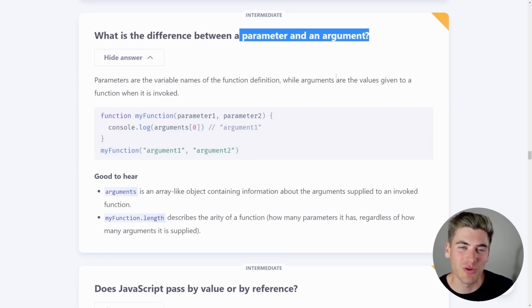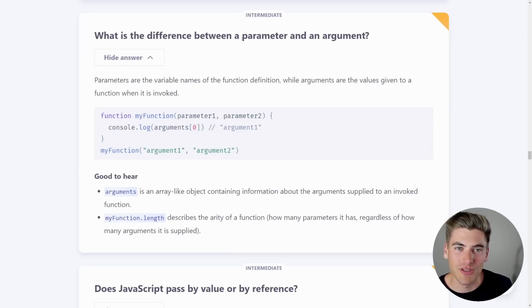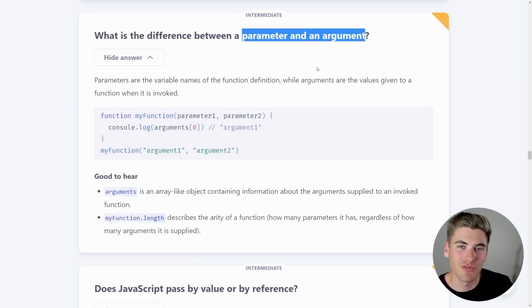And these are actually the interview questions I really dislike the most, because it only asks, hey, have you heard this particular terminology and do you remember what it means? It doesn't ask, hey, do you know how to use parameters and arguments in JavaScript? Because it doesn't matter if you know what these are. It matters if you know how to use them. So personally, I'm not a huge fan of these types of interview questions. As you can tell by my extreme lack of knowledge in this category, it's not something I spend very much time on. So let's do one more question.